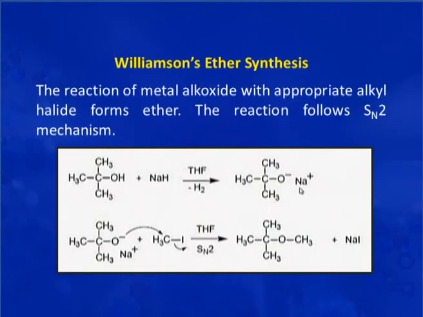sodium in presence of tetrahydrofuran. Formation of sodium alkoxide takes place. If we start with tertiary butanol, the product formed is sodium tertiary butoxide. This sodium tertiary butoxide is a strong base and attacks the methyl iodide, generates tertiary butyl methyl ether in very good yield. So, in other words, we can say that if we want to prepare unsymmetrical ether, Williamson's ether synthesis is a better method for the preparation.